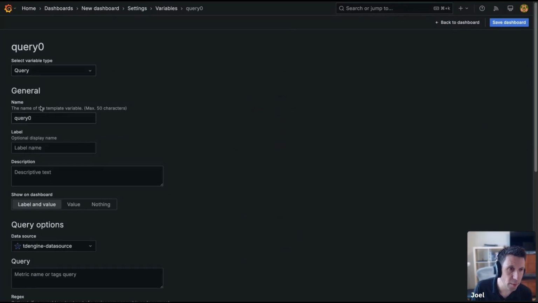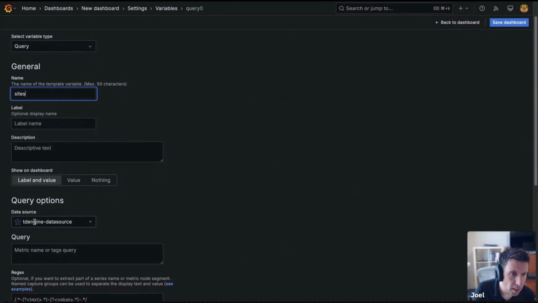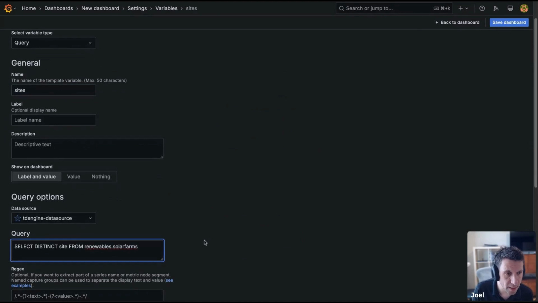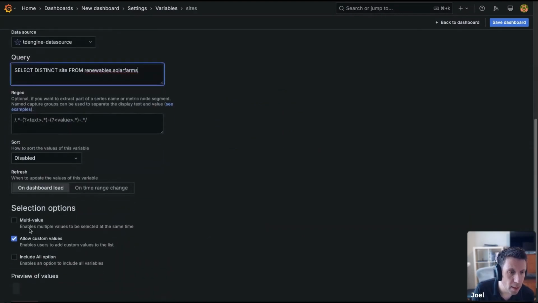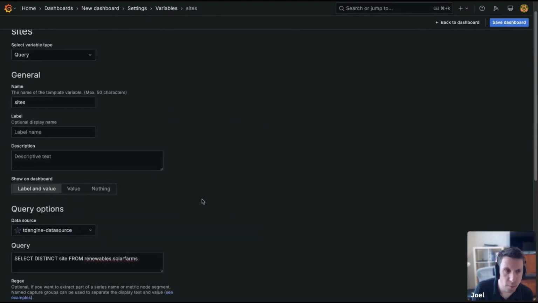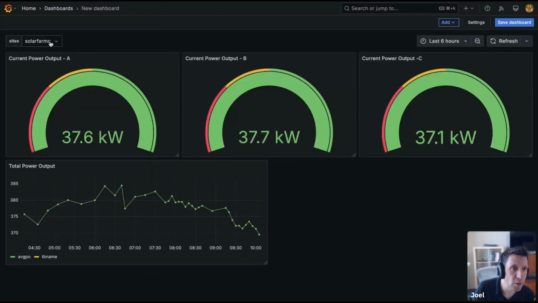So I'm going to add a variable to my dashboard called sites and query for what are the distinct different names of sites that might show up. And here it's showing me a preview of the values. And so when I run the query, we preview it. And now I have a drop down on my dashboard to be able to filter. Now I haven't connected this to anything yet, but I can use this now as a variable in another visualization.